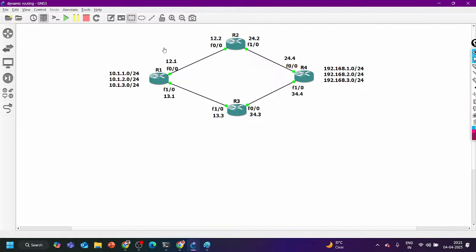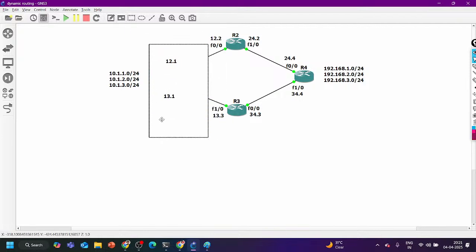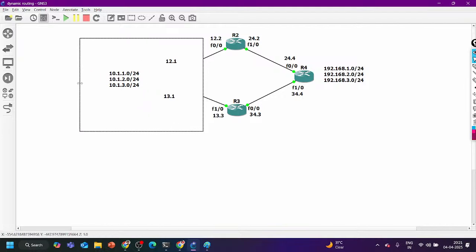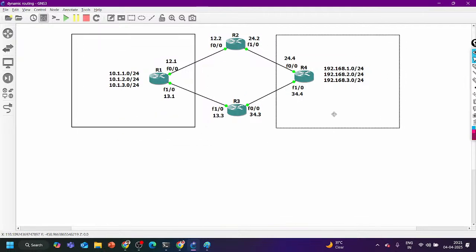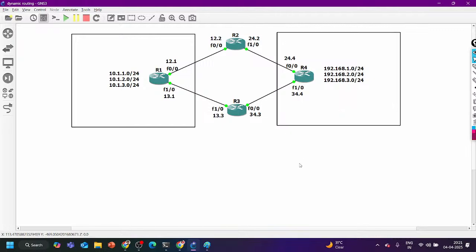What I am saying here is that this is a different site. Site 1 and this is site 2, and two ISPs are there. Through a static route you can also manipulate the path, and in a dynamic routing protocol it is going to be much easier, but here also I can manipulate the path, right? I can say this is SP1, service provider 1, or ISP 1.